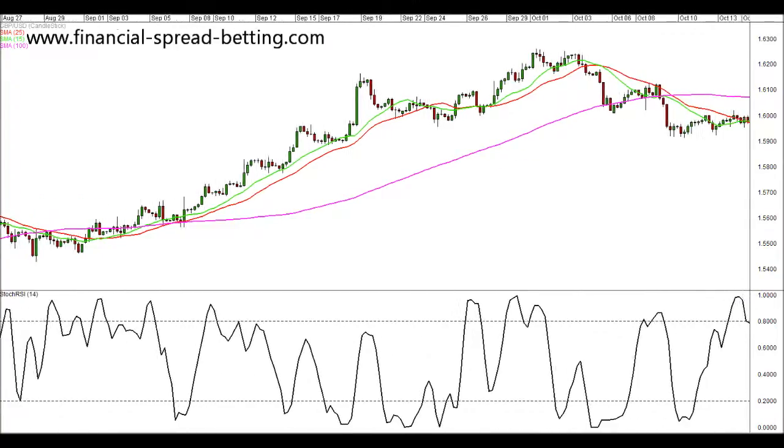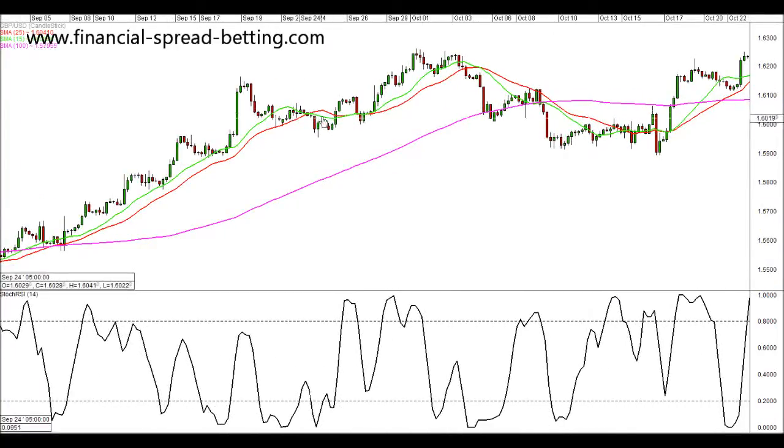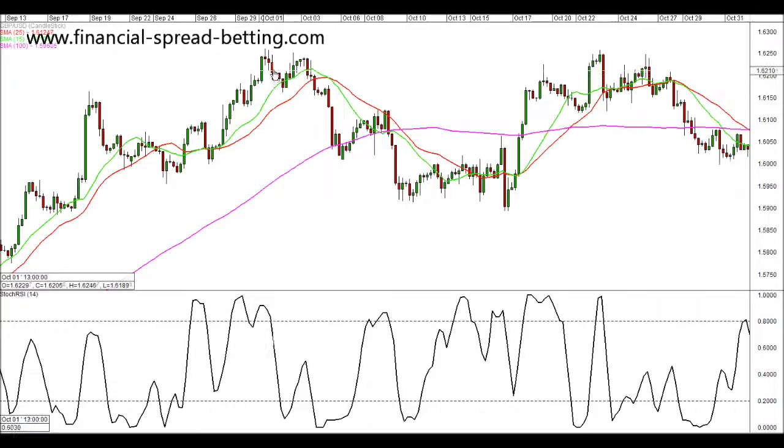Okay, let's carry on with this strategy. The moving averages have crossed, but we're currently on an uptrend and we're above the longer term moving average, so we can't go short. We have a pullback here. This could be an opportunity to go long. Our moving averages agree, we're above the longer term moving average and we're showing as oversold. And we have an engulfing candle, so we could go long again there. It's likely we would have made a small loss.